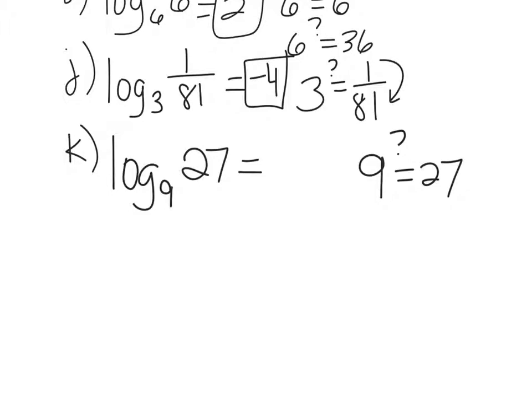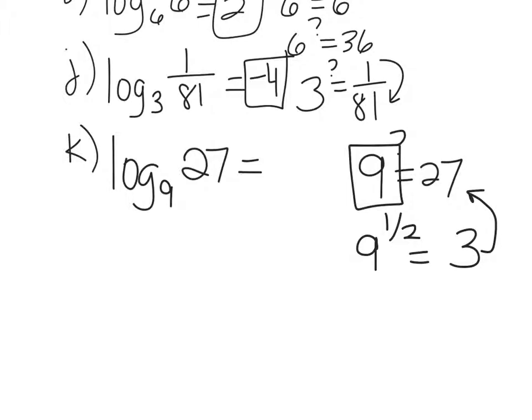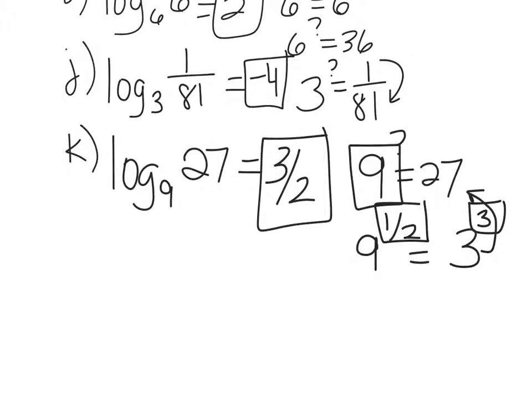Okay, to get from 9 to 27, I start with 9 and I go, okay, 9's a perfect square, right? What if I did 9 to the 1/2? If I did 9 to the 1/2, what number would I get? 3. And then how do I get 3 to be 27? You cube it. Now let's put taking 1/2 and 3 together. 3 over 2. You square root 9. You get 3, and then you cube it to get 27. We just did a chapter on those. You're like, what? We have to remember those? So I always take those in 2 parts. I will give you one more of those. No calculator.